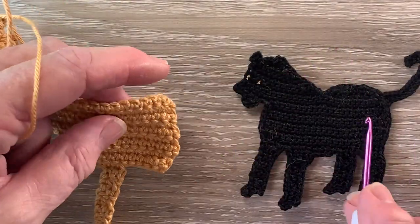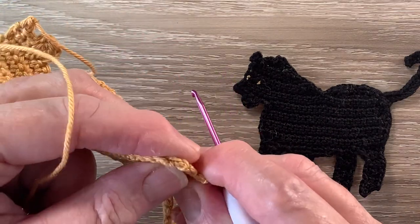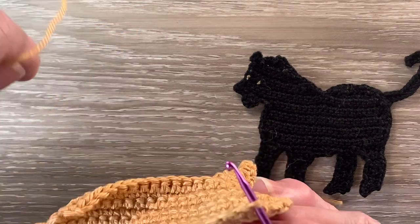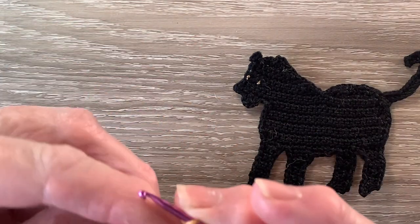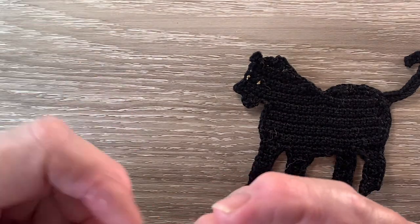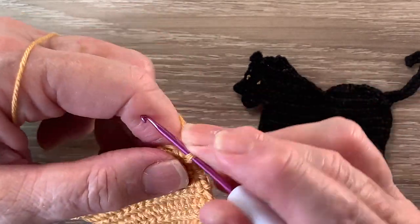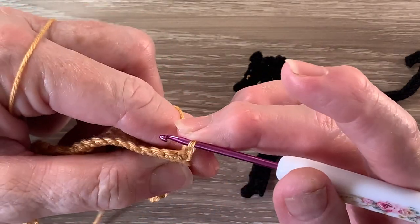Now for the back, I've just added a bit on the back and along the bottom. We join just at the back there, the last stitch in the back. And we work one chain. We work a join single crochet over the next two stitches.